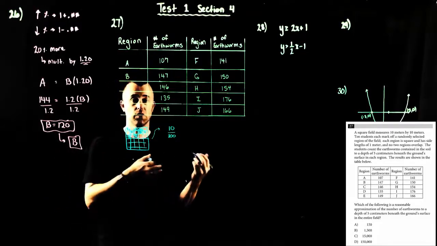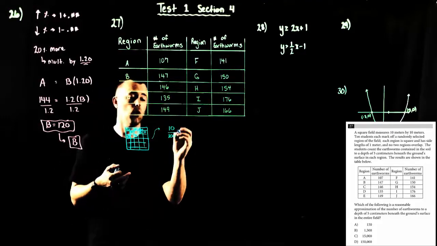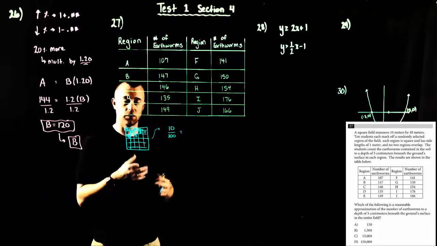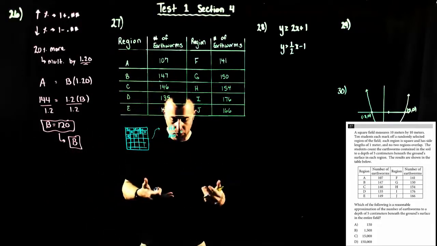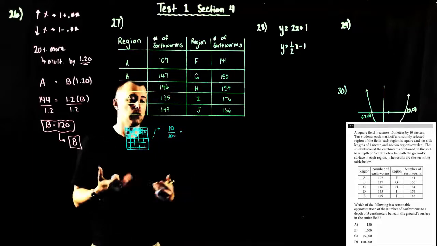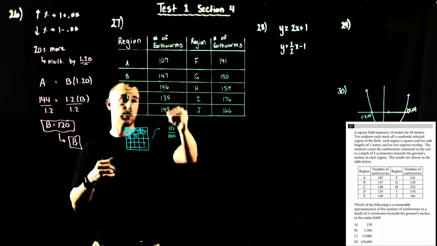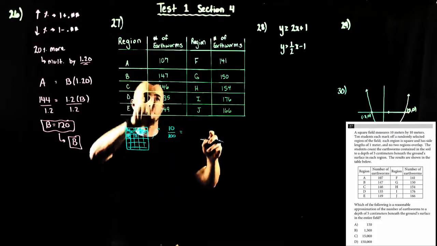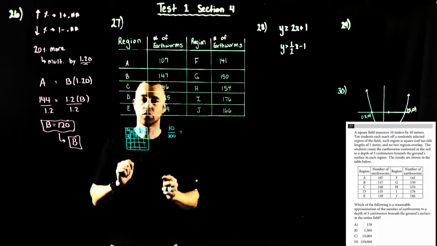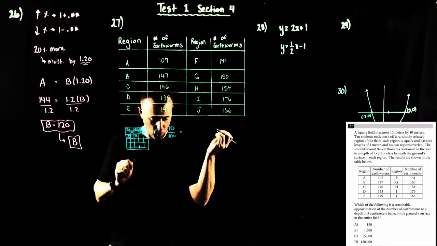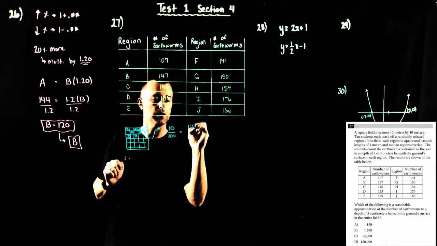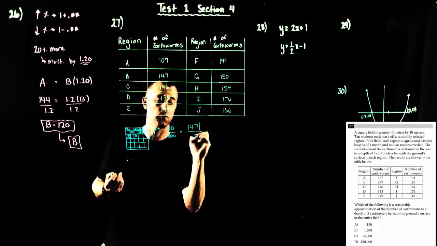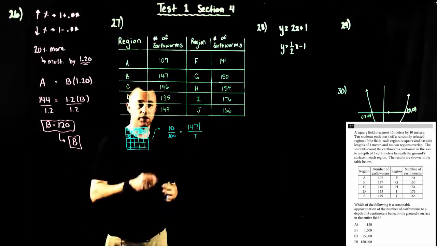So we can do this using simple arithmetic, or if you want to do a conversion, what we would do is take this conversion and say, how many earthworms are there in these 10 fields? So you would add up all these numbers right here. You're going to add up everything that's listed here. So we're going to take this column and get a total, and that's going to add up to 1,471. That is out of how many earthworms, and you can set it up like a proportion, just like this.